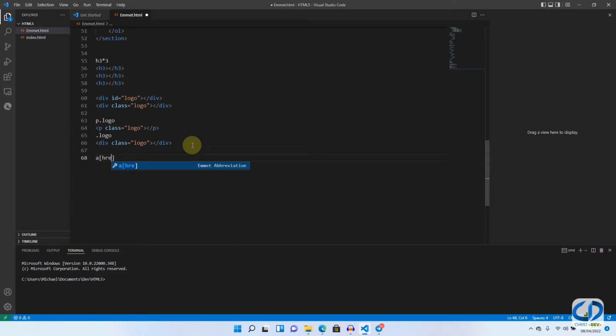So href, for example, you can make that equal to https, right, christdev.com. And you can now say, okay, what text do you want to be in the href?